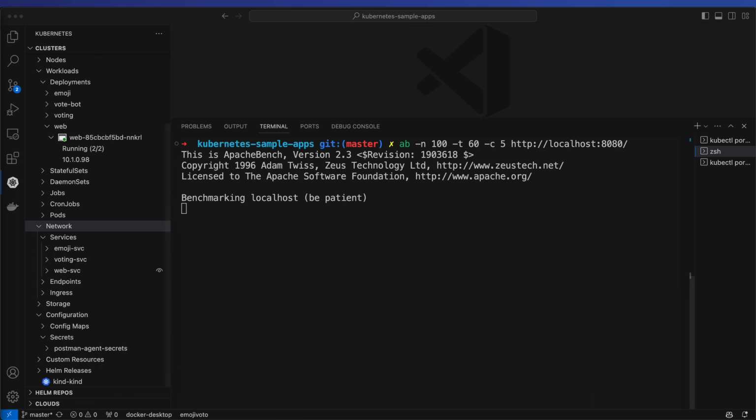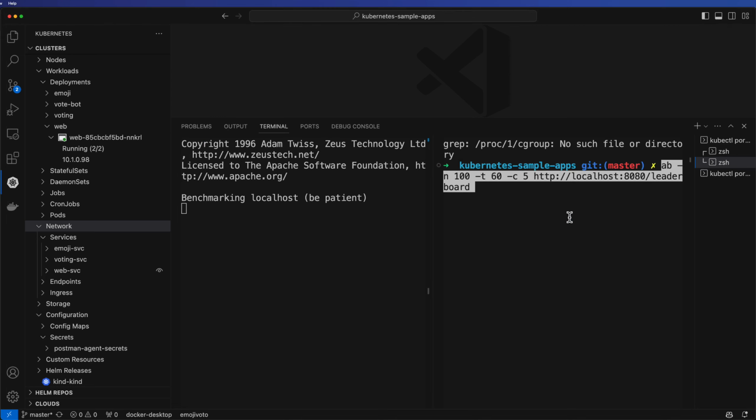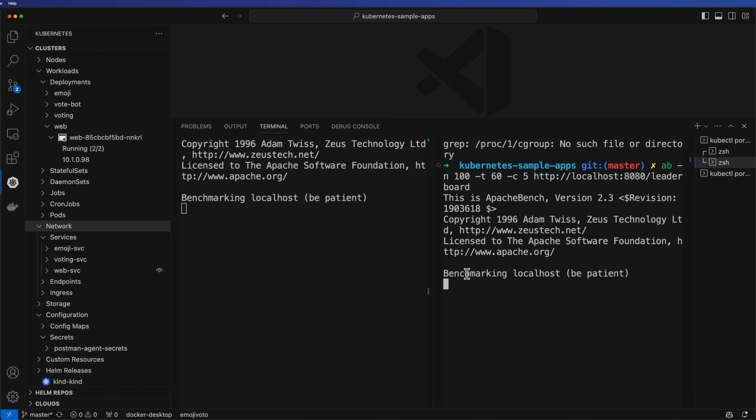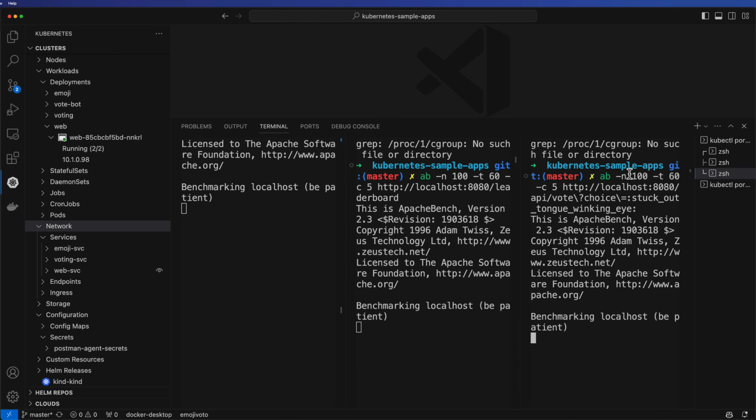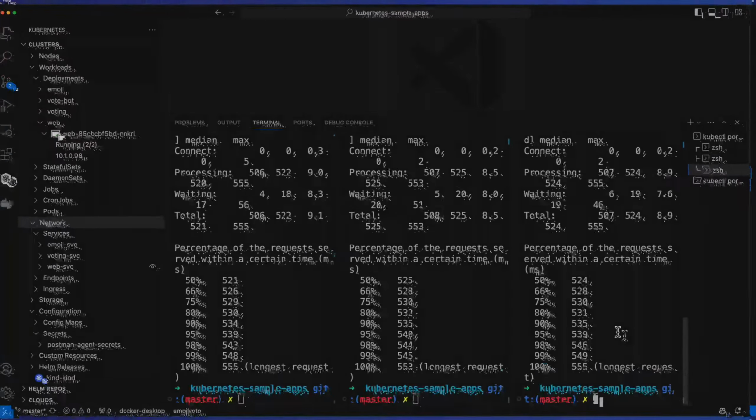Let us hit another URL. Let us split this terminal, and here I'm going to add one more, and again one more. So I'm going to send a lot of traffic to my localhost 8080, the image service. So let us wait for this to be done, and then let us go to Postman and see whether it is captured or not. Okay, now the test is done.